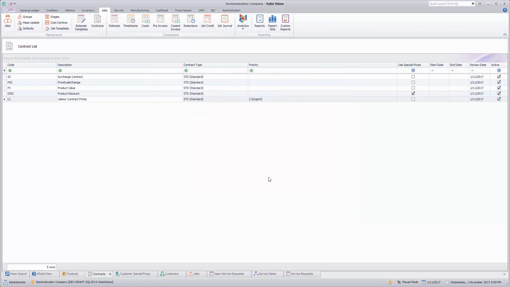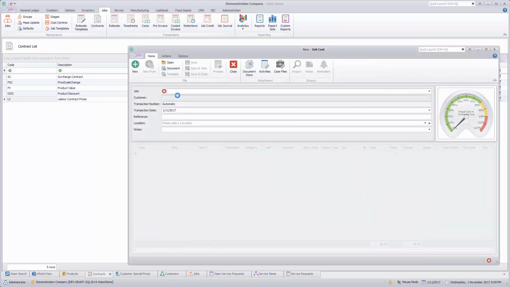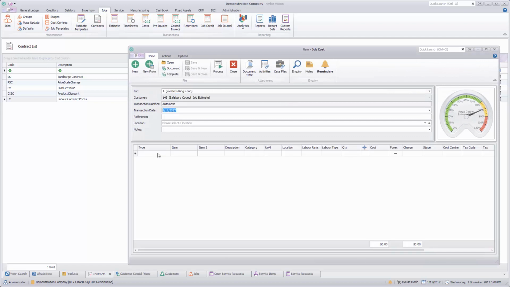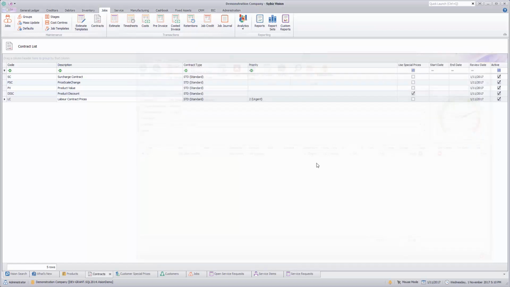Now we go and add the costs to that job, and you'll see now the charge rate is $82.50. So it's taken the 75, added the 10% surcharge, and we've now got a surcharge on that labour rate.